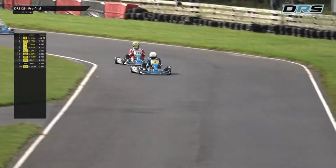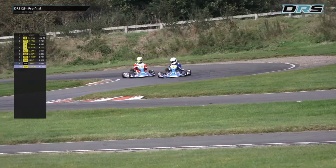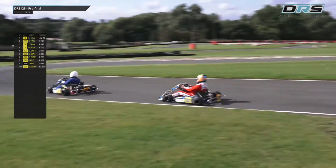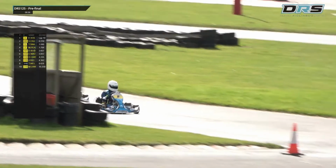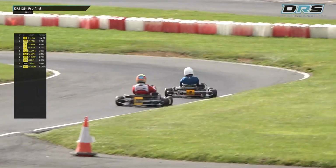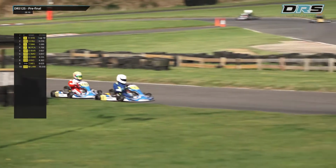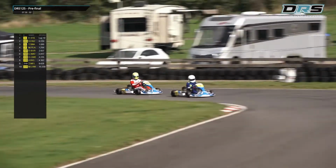I think he's got the measure, hasn't he, Elliott Stanley, at the moment, of Faulkner. Faulkner can't catch him in a straight line. He is a little bit better through the tight, twisty sections. But then Elliott Stanley extends his advantage, stretches his legs on the way out, and certainly top-end speed from Elliott Stanley has kept Sam Faulkner at bay. Snape is a further 4 or 5 kart lengths back, as is Matthew Pearce in 4th. Burns further back in 5th. Then a gap to Carl Watt and Oliver Owen.